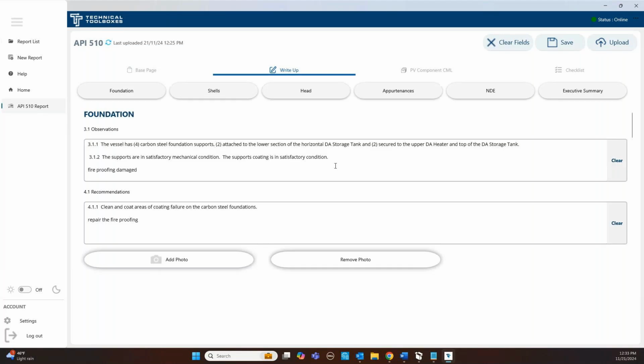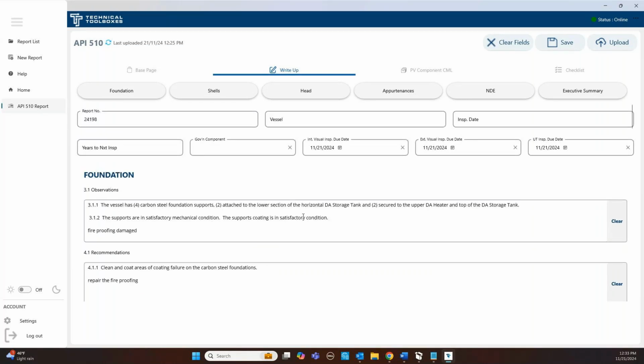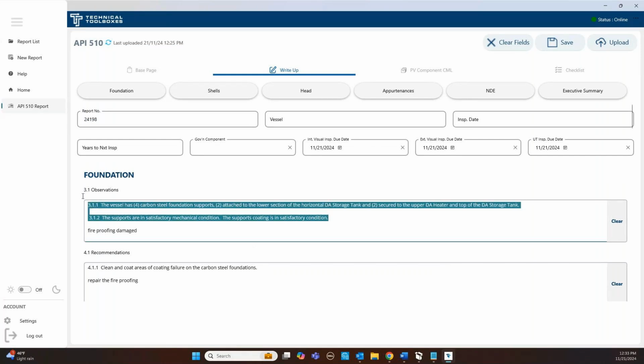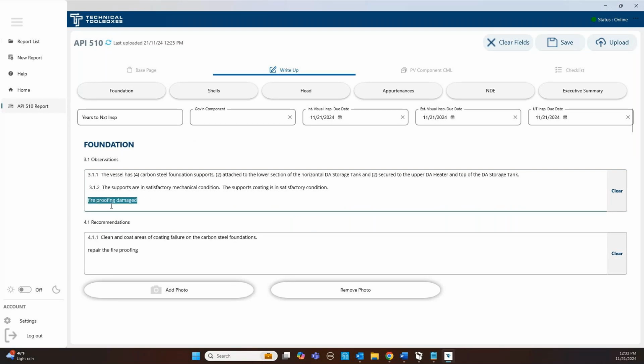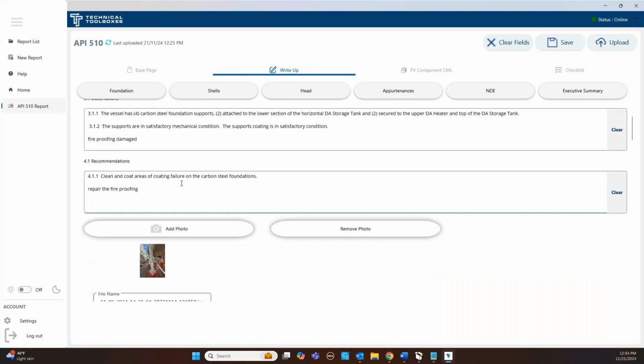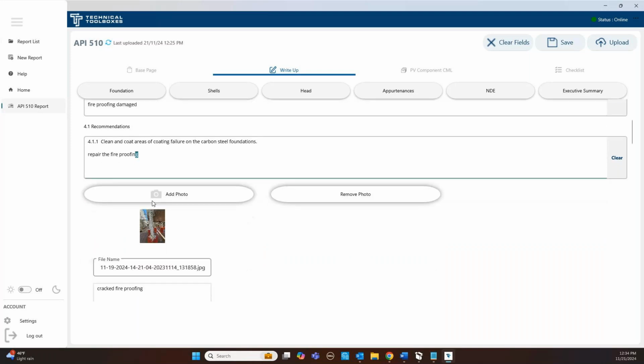Now we have some of our standard text, same as the program. This information is the same stuff that starts your reports in the program. What I do when I need to add stuff is I just go ahead and type it in. We can clean it up later. This is just for the sake of getting the information we need on the page, getting the recommendation. You don't even really need to fill out the recommendation because you're going to probably do that in more depth later, but I like to put it.